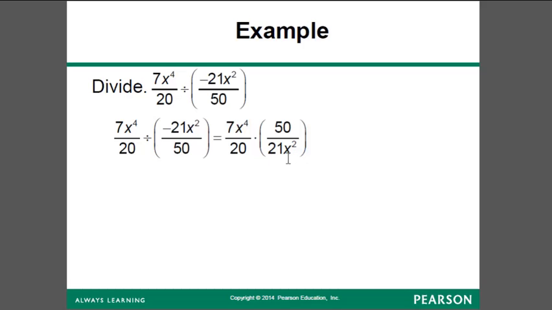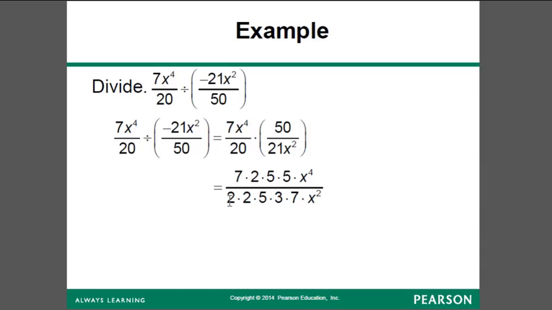I'm going to multiply numerator times numerator, denominator times denominator, but I want to go ahead and factor it out as well. That way I can see if there's anything that I can simplify out. Because 5 times 5 is 25, times 2 would be 50. Here's my 7, and then my x to the 4th. 2 times 2 is 4, times 5 would give me 20. 3 times 7 is 21, and there's my x squared.